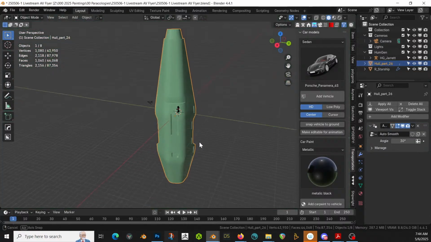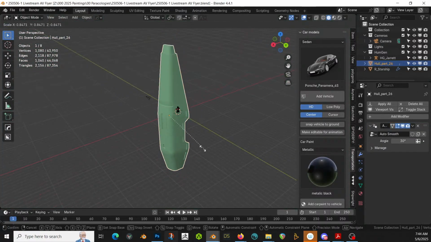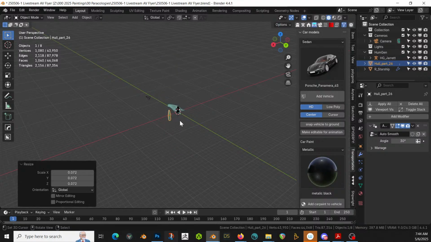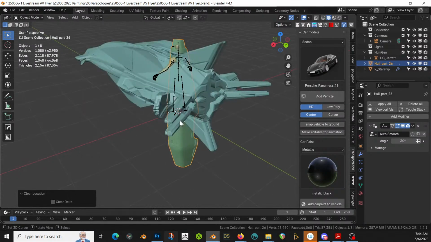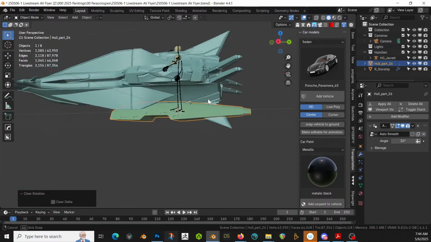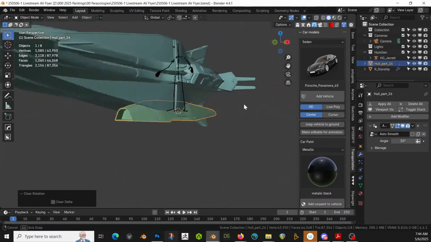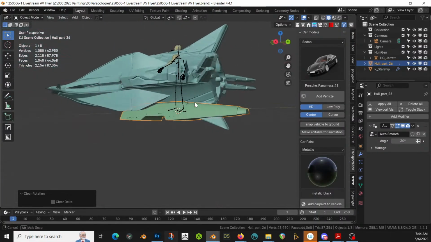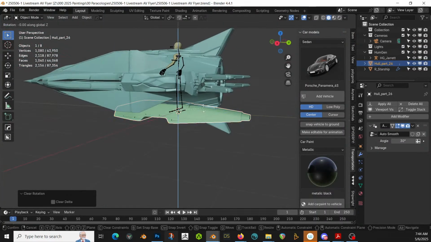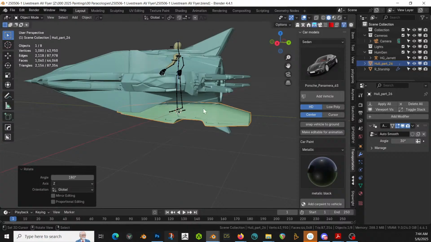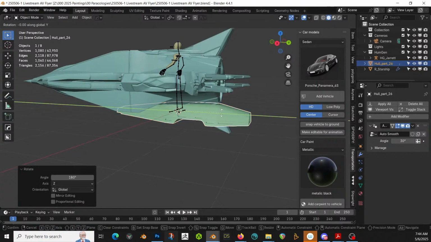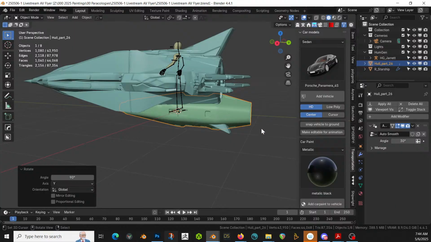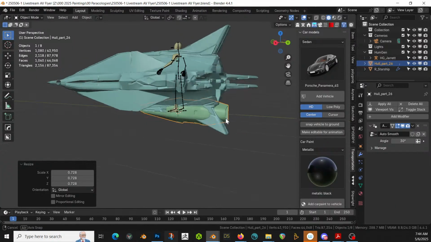And obviously, it's huge. So scale it way down. Bring it in there. Okay. And we want to rotate it 180 degrees. And then like that. I think we're going to make it even smaller.